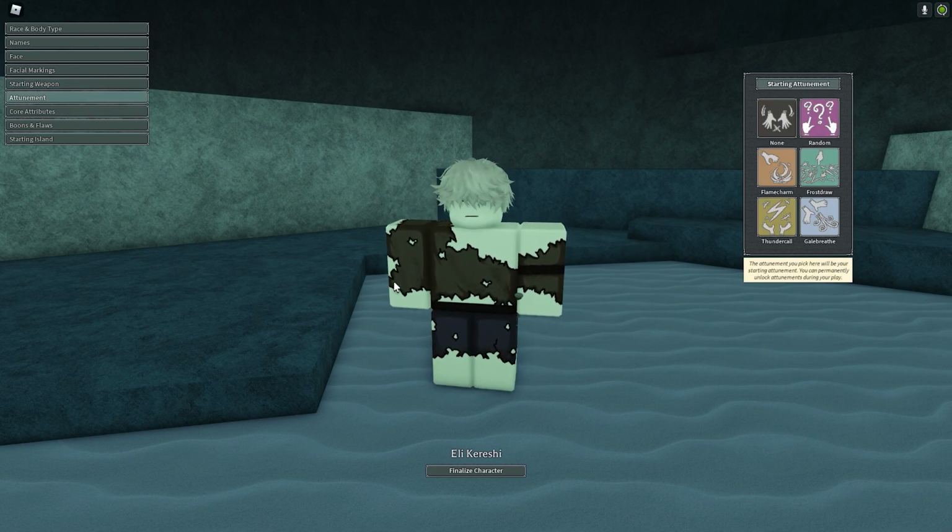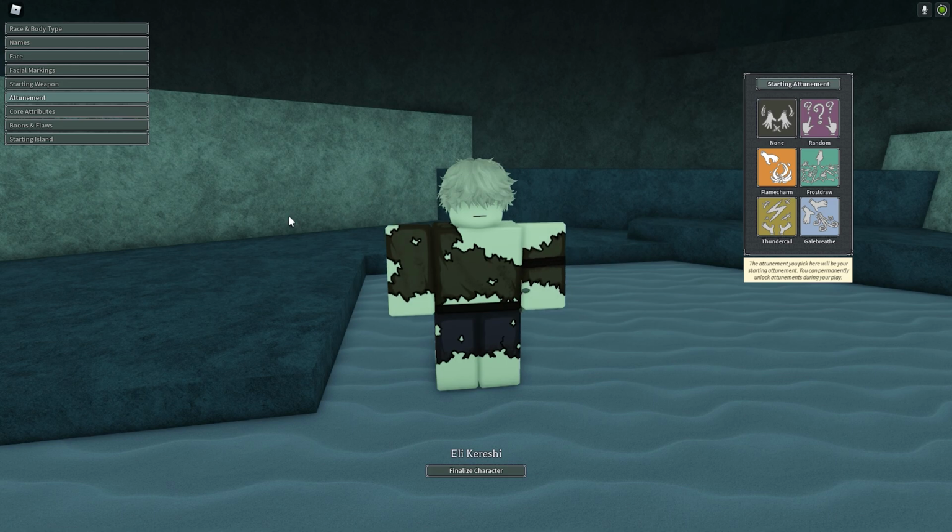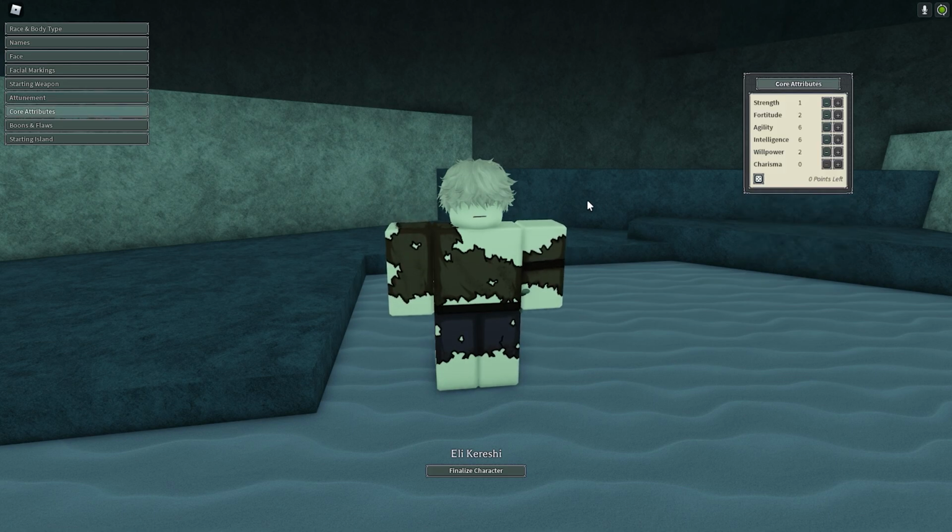I have a sword on my main, so I'm going stiletto just to show it off. And then attunement. Attunement is your magic. You can choose to have no magic, though I don't know why people would do that, or random magic, fire, and so on. Flame charm is fire, frost draw is ice, thunder call is lightning, and gale breathe is wind. For this video, I'm going to choose fire, but you can choose whatever you want. It's all based on preference, I'm pretty sure, because they all do really good stuff.